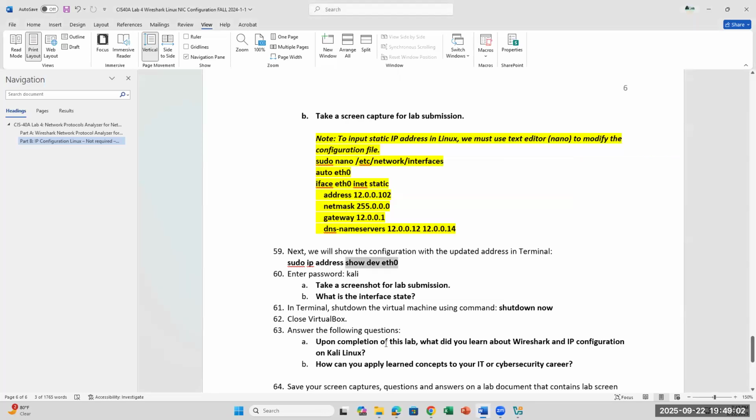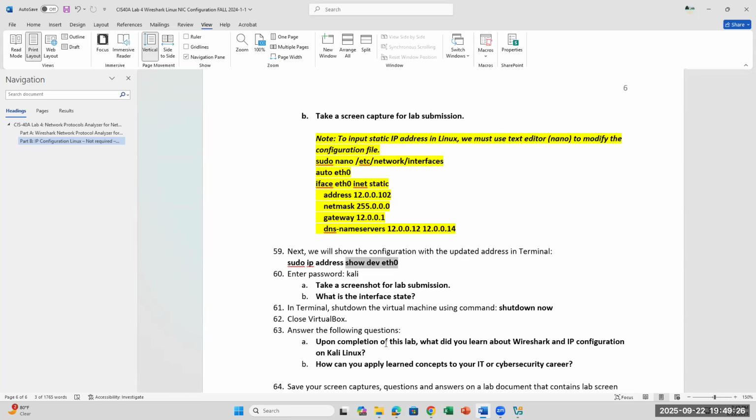What did you learn about Wireshark and IP configuration with Kali Linux? So we learned how to look at packets. Look at the timestamp of the packets, look at the protocol of the packet. We filter the packet by protocol. We look at statistics of a specific type of protocol. We also looked at graphs.